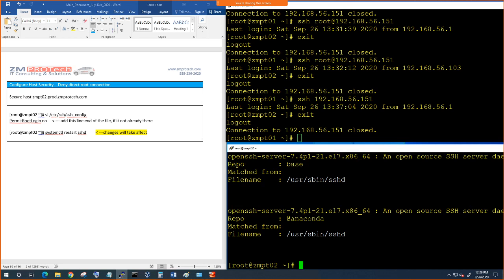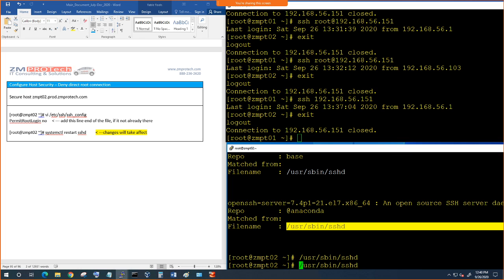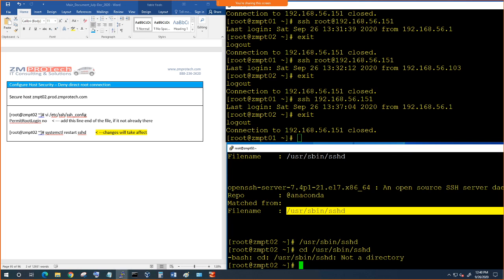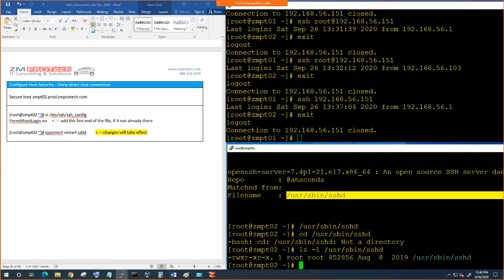So actually, let me uninstall it and reinstall this. Let me go into this folder and see how old these files are. This file is from August 2019.